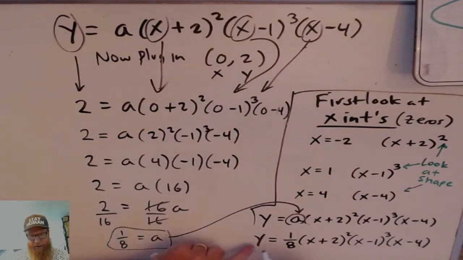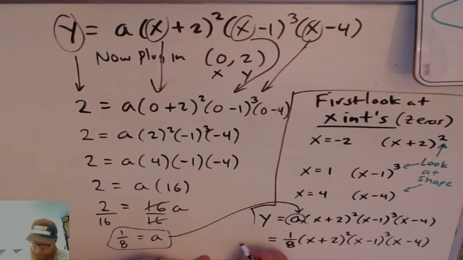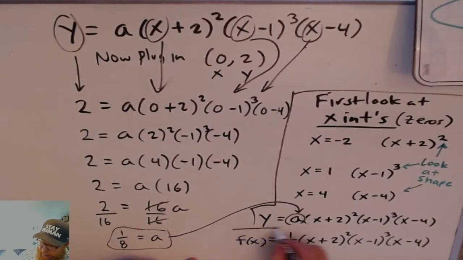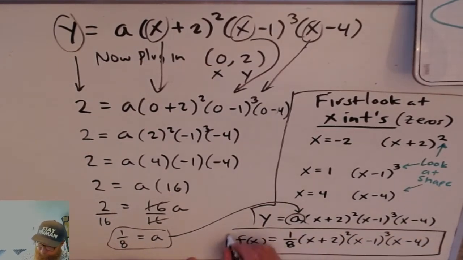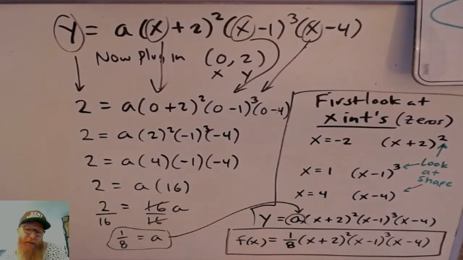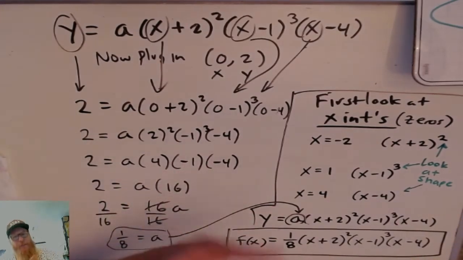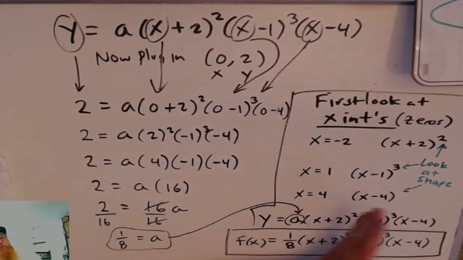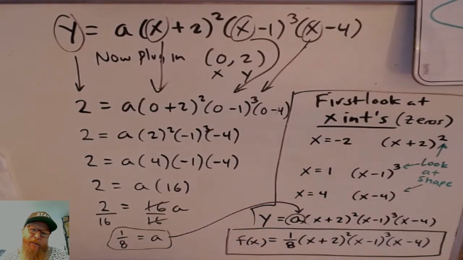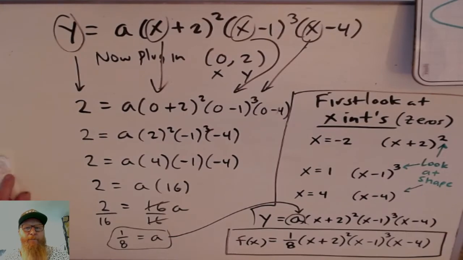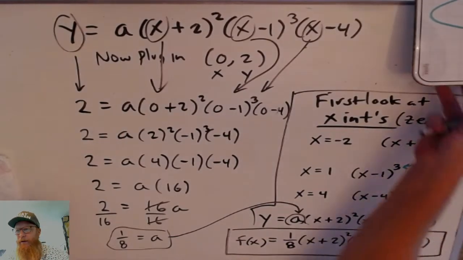And then you can either write it as y equals, or sometimes the problems will say f of x equals. Just follow the directions, whatever the problem is insisting that you do. Most of these problems are set up so that the left-hand side is simply the name, and all your work is on the right-hand side anyway. So if you accidentally mistype it, that's easily fixable if you catch it. And if you don't catch it, let me know, and I'll take a look at it. Okay. So there you go.